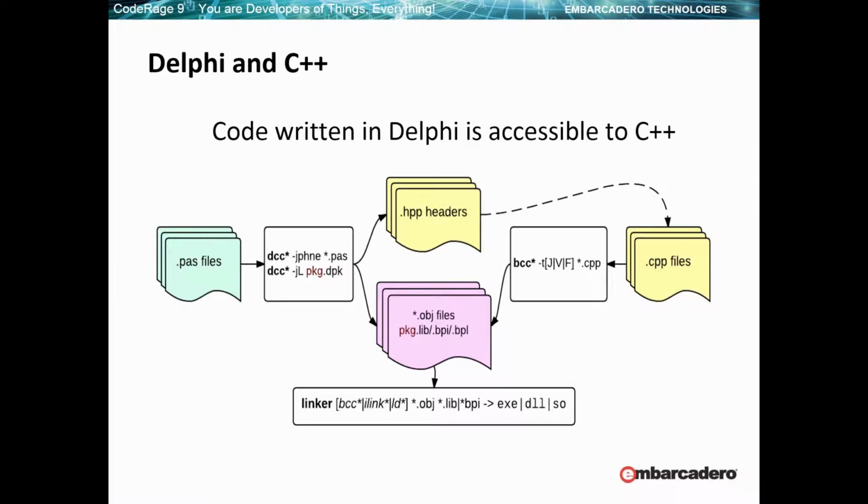This is really because I'm using the compiler here as the linker also. I'm just going to let it link the whole thing, but you have the option of calling the linker yourself. After you get the OBJs from your CPP files and the OBJs from the Delphi side, you can link the whole thing. I've added BCC as one of the linkers because I think people often forget that the compiler is also a linker. If you just give it object files and libraries, it will go ahead and do its thing. So this is how we access Delphi code from C++. That's the mechanics of it.